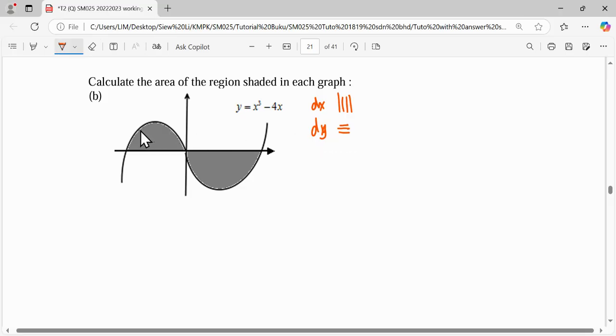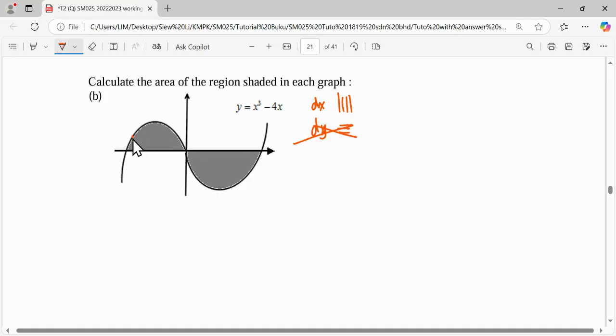As we observe it horizontally, I can notice here the end of the left-hand side and the end of the right-hand side is touching back its own graph. It is not one graph to another graph, which means that dy cannot be used in this formulation of the area. Then only we can use dx.